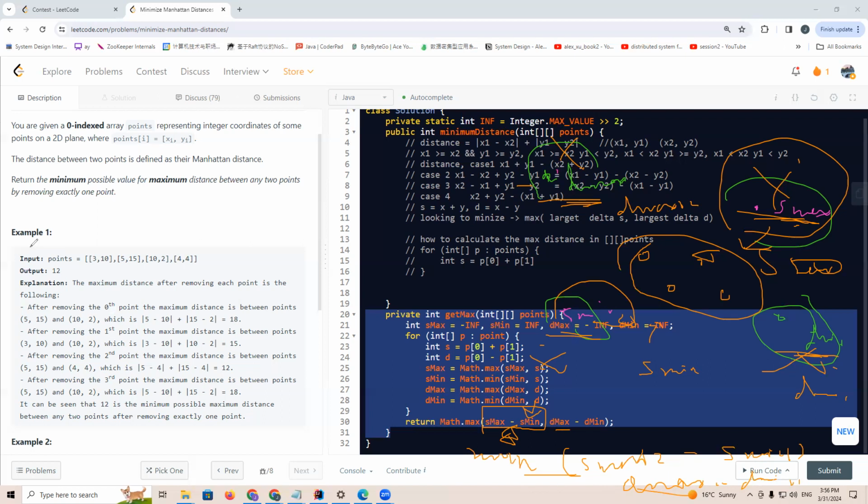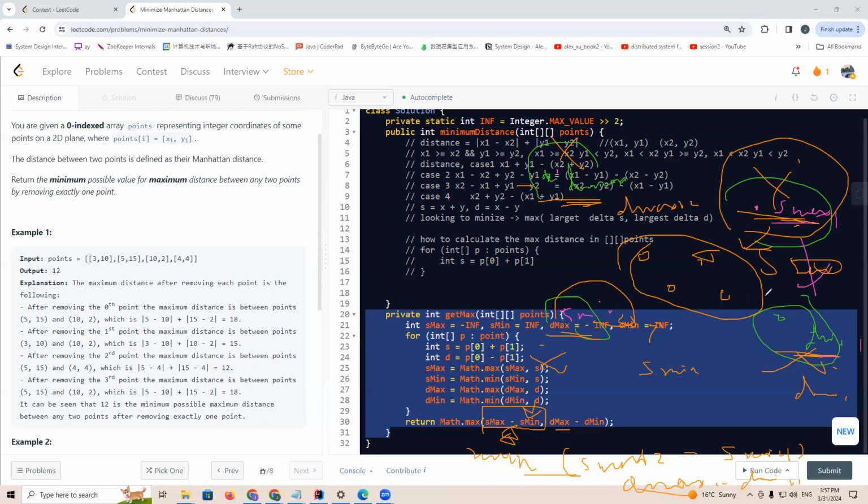But it is possible that this S max 1 and D min 1 are the same point, right?